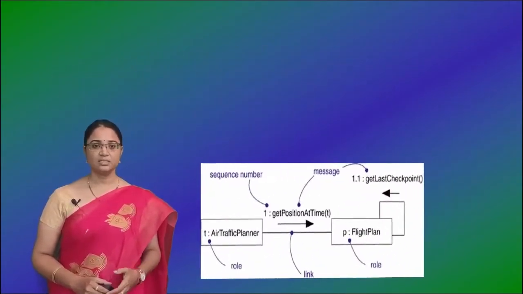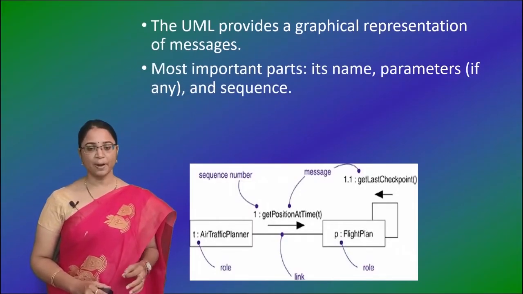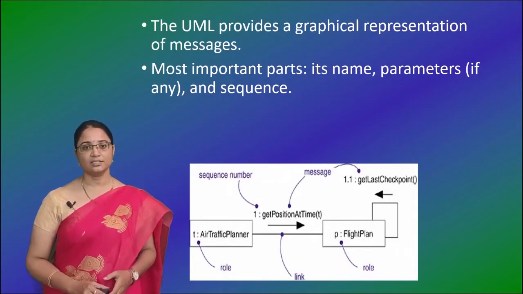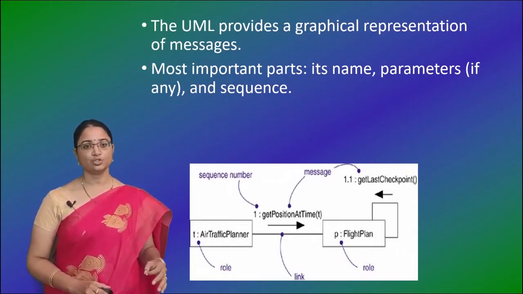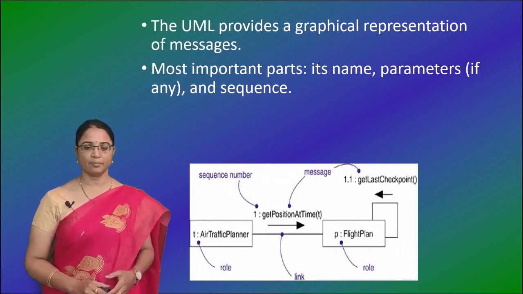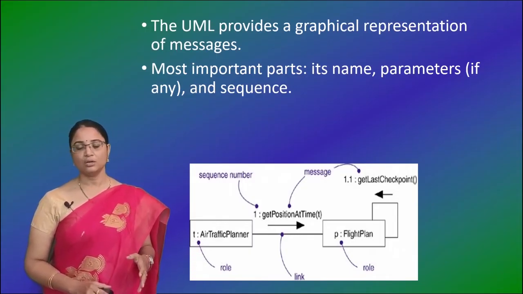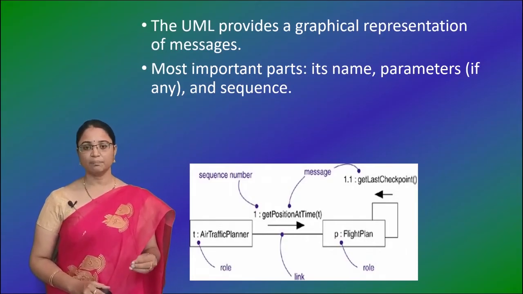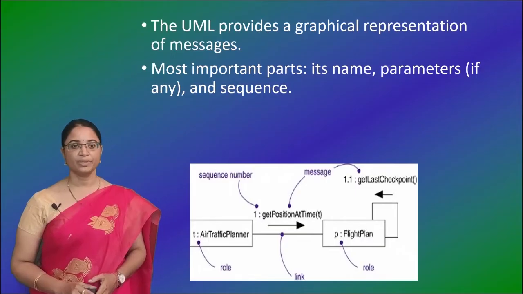parameter, and a sequence. So see here, every message will be divided into three parts. First one contains the name, and second contains the parameter, and third contains the sequence. So it is not mandatory to have the parameters all the time. If the message requires passing parameters, then you can pass the parameters. And sometimes every message will have a reply message to the sender, but it is not always mandatory. Whenever the reply contains a return value, then it is mandatory to send a reply message.